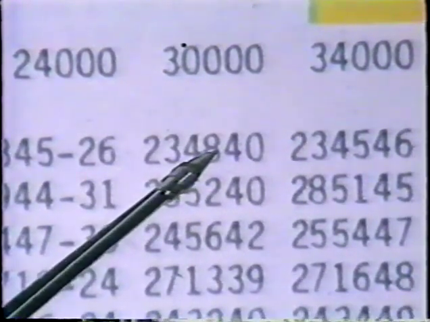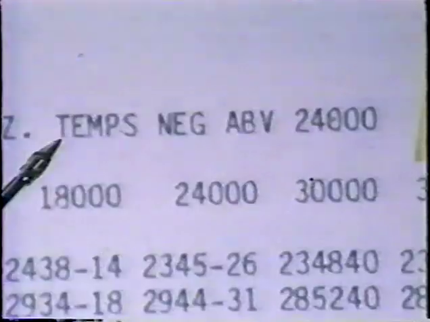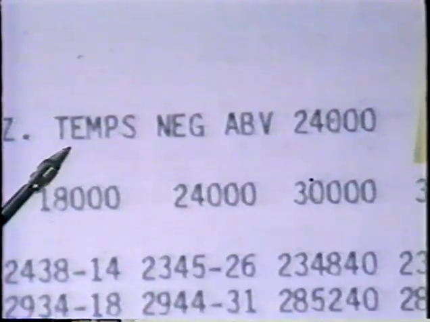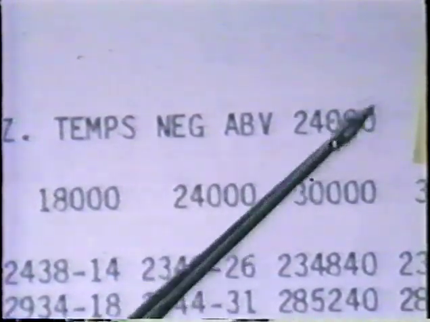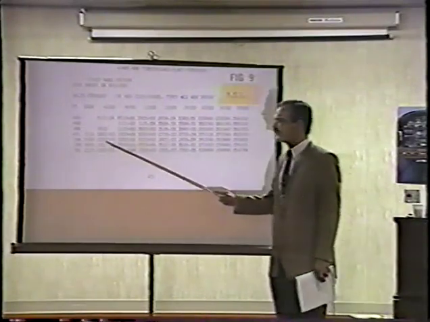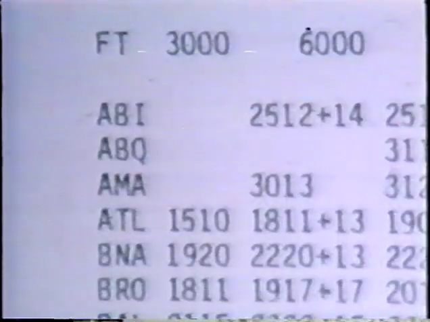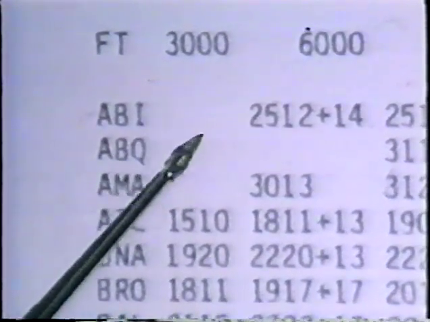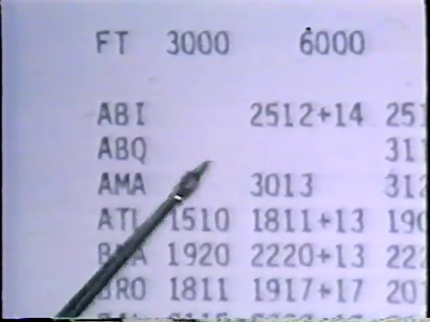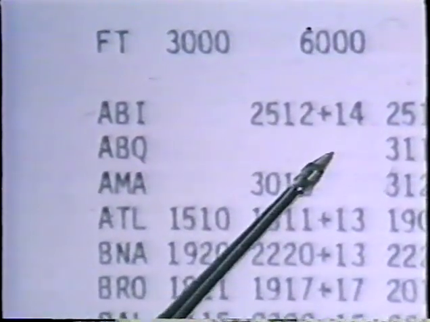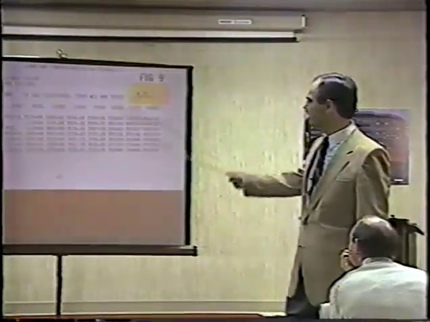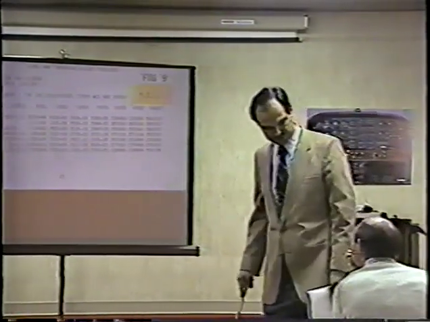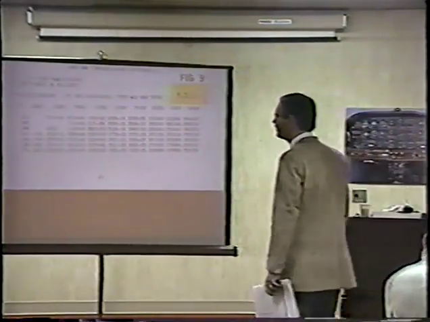They ask you this on the test. Circle this right here. It says temperatures are negative above 24,000 feet. Temperatures are negative above 24,000 feet. All right, now class, I want to point out something they'll ask about on the test. At Abilene, they don't show any wind at 3,000. At Albuquerque, they show no wind at 3,000 or at 6,000. Why is that? It's higher. Sure, the ground elevation there is 6,000 feet. Of course there's no wind at 3,000. That's below the surface of the ground. These winds are above sea level.